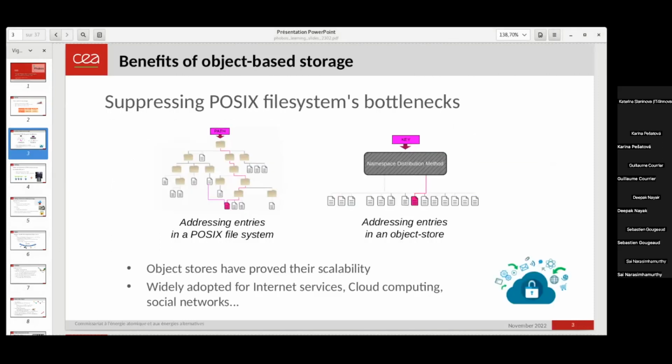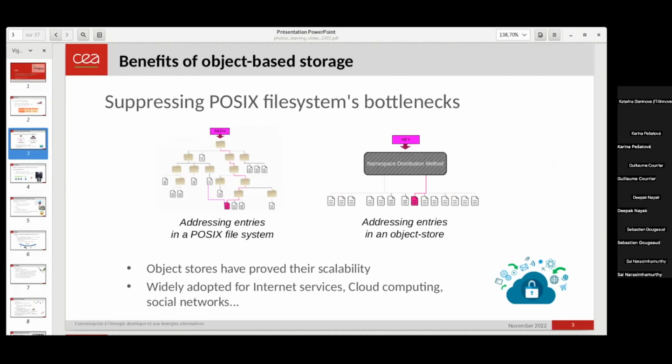So for the efficiency of the data access, what Phobos does and what IOC also tries to do is to get rid of the legacy POSIX file system and use object store types of addressing to access the data.